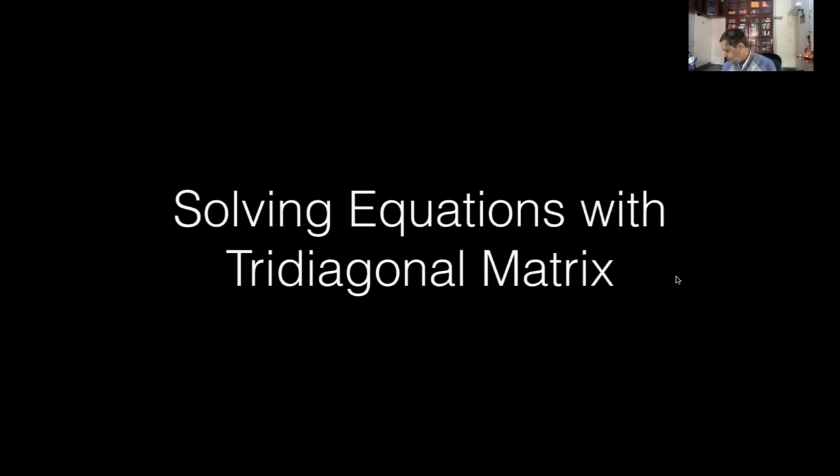Now there are some special kinds of matrices which we encountered before. In splines we had a tridiagonal matrix. The diagonal entries are non-zero, one above the diagonal and one below the diagonal, and the rest are all zeros. So this is called a tridiagonal matrix. It has three diagonals: the diagonal, one above, and one below. So this is my matrix A.